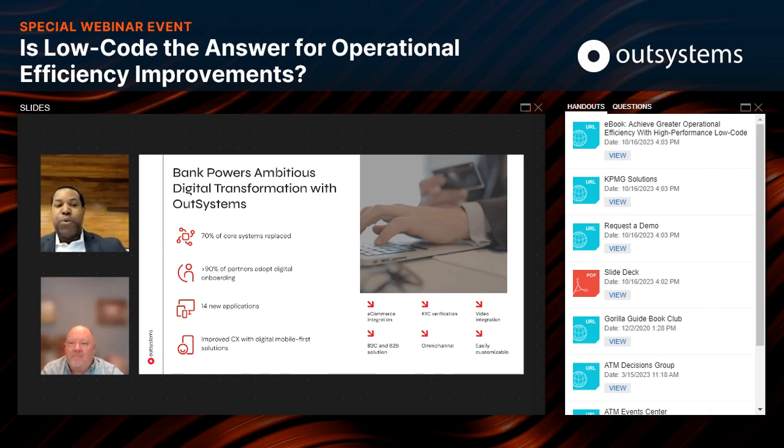KPMG, both in Portugal and the US, work with clients to really take a step back and understand their process, right? Understand what is that process today? How do customers fill out the paper applications, where do they do it? How do they send it in? Is it scanned in? Is it digitized? Like, what's that process? What are the metrics around the process?